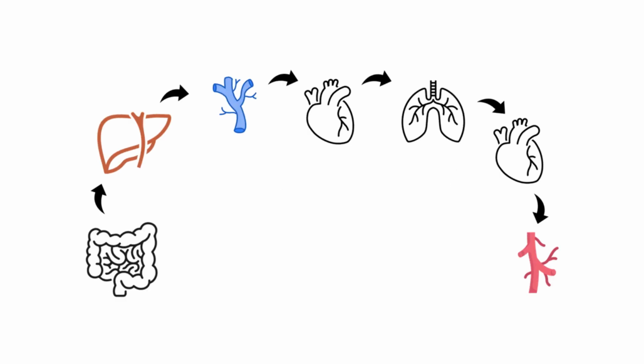Understanding the journey a drug takes to reach the systemic circulation helps determine crucial factors like the maximum concentration, or Cmax, and the time taken to achieve it, or Tmax. For instance, when a drug is taken orally, its pathway to the systemic circulation follows a specific route, initially starting in the gastrointestinal tract before moving to the liver via the hepatic portal system. In the liver, the drug will likely undergo first-pass metabolism.